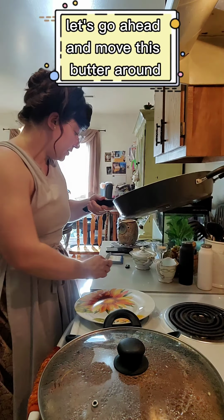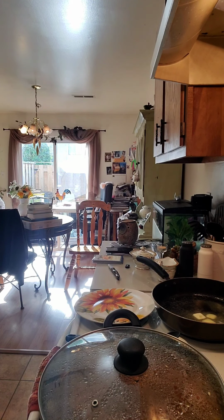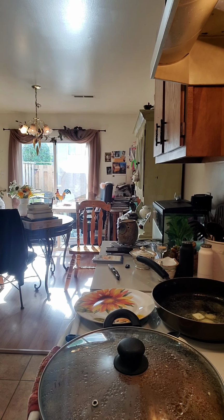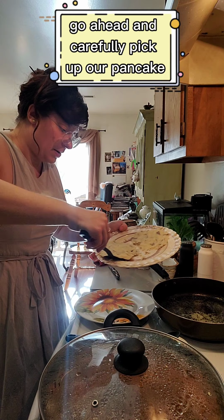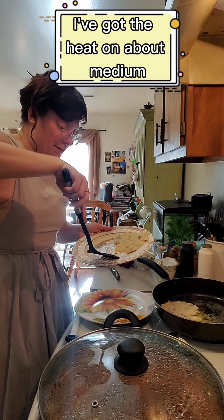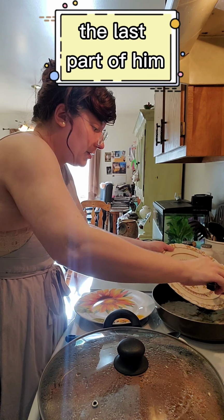Let's go ahead and move this butter around the pan. And let's come over here and redo our pancake. Okay, now that seems hot. Go ahead and carefully pick up our pancake. I'll move it in here. Let's actually turn that up a little bit. I've got the heat on about medium to medium high. Let's put our second one in. We lost part of him.